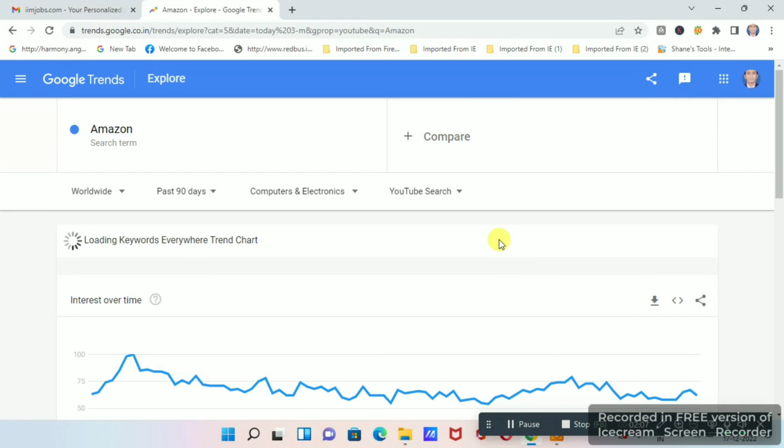If you want to do the comparison report of different companies, different products or services, you go here, click on this, click and write the company name or product or service name. I will write Flipkart.